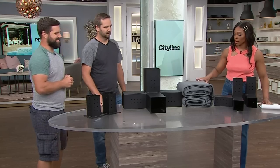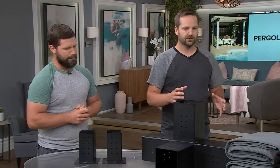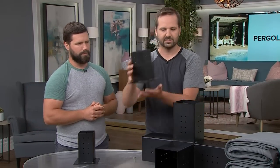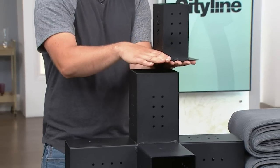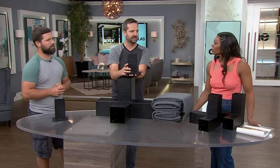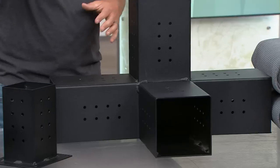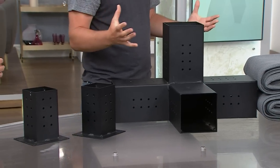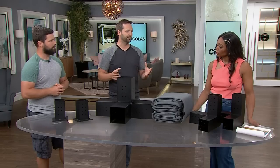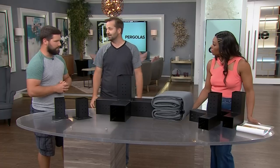Speaking of customizing, there's another system called Toyagrid — a great modular DIY system. You can buy all these different components; this one mounts to the base of your deck with the provided bolts and you put in a post to create a nice structure. You buy simple brackets and posts — a four-by-four or a six-by-six depending on the look you want — they simply fit into place, you screw them together, and you've got a system put together in about 45 minutes.